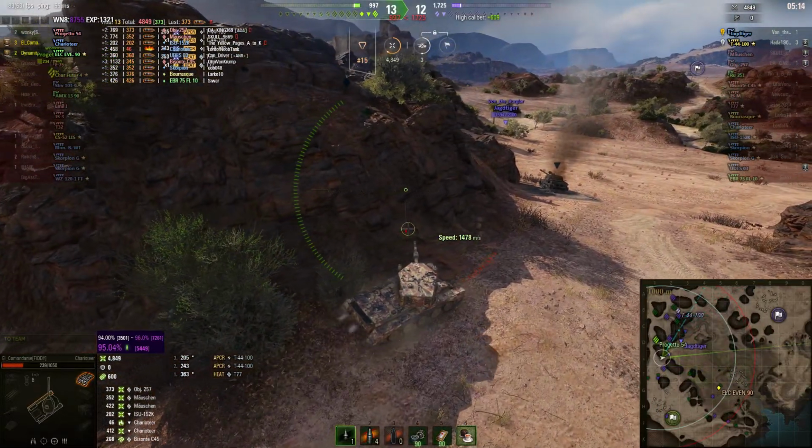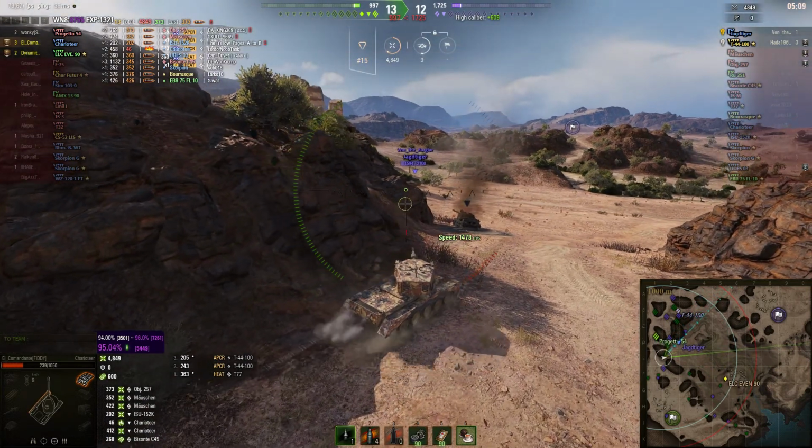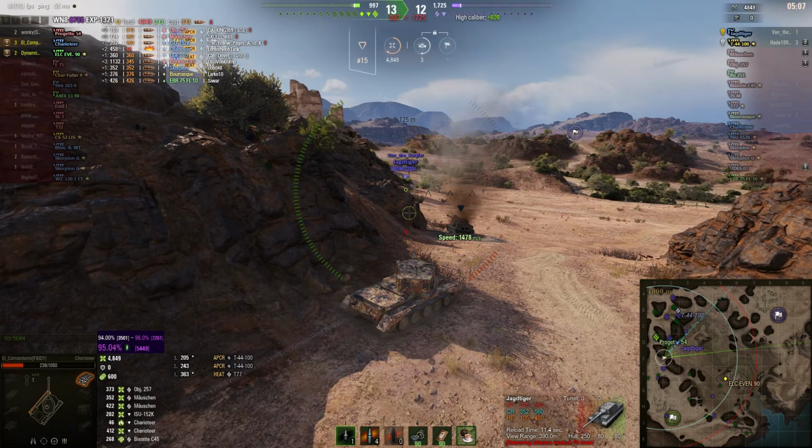And it's Von the Burglar from 1AR clan. Shout out to 1AR. Normally see Von doing pretty well in games, and you can see he's 1500 hit points, so got most of his health.